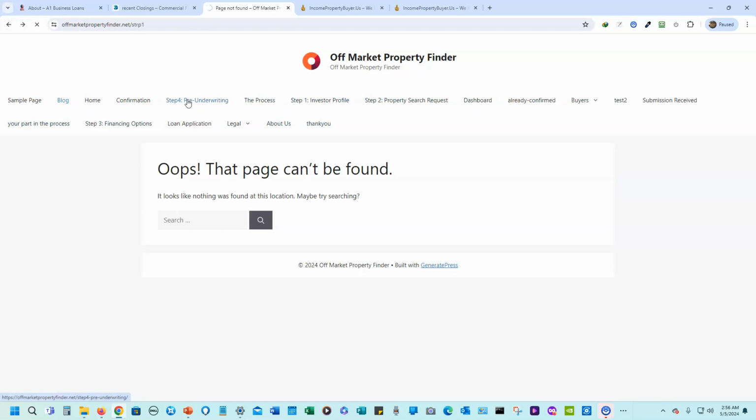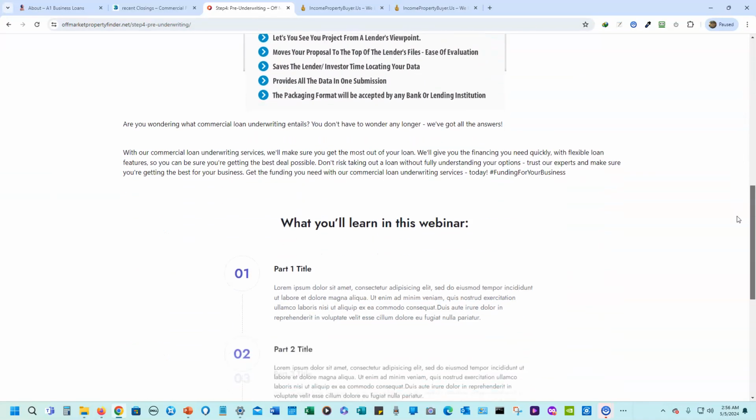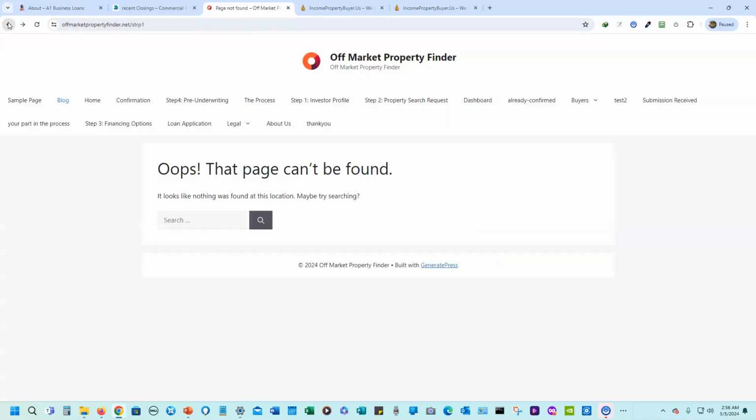And then we have this underwriting thing. Now, remember, we deal with cash buyers. So in a lot of cases, right here, we have a sales page for the underwriting, but as you can see, my guys haven't finished building it out. It's no big deal to finish it, because we don't have to make it live on this site.